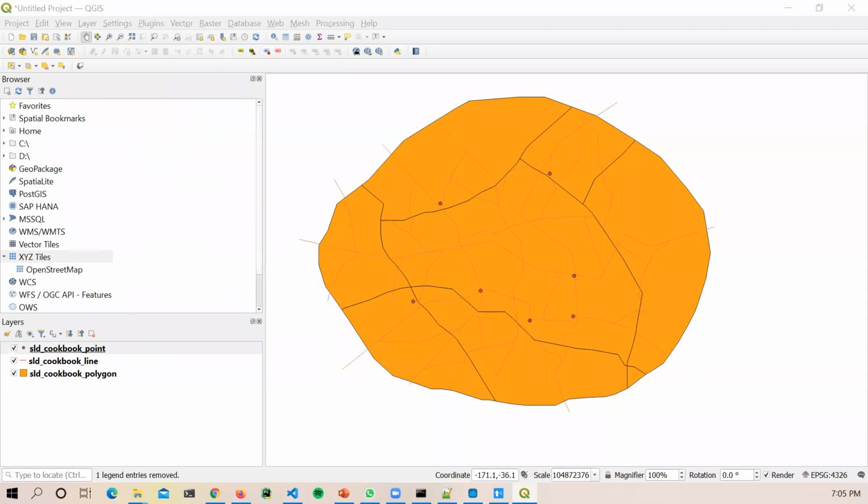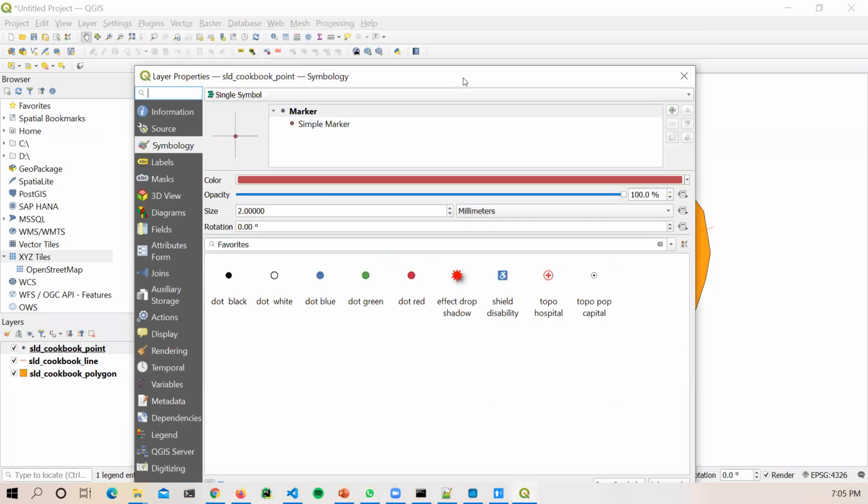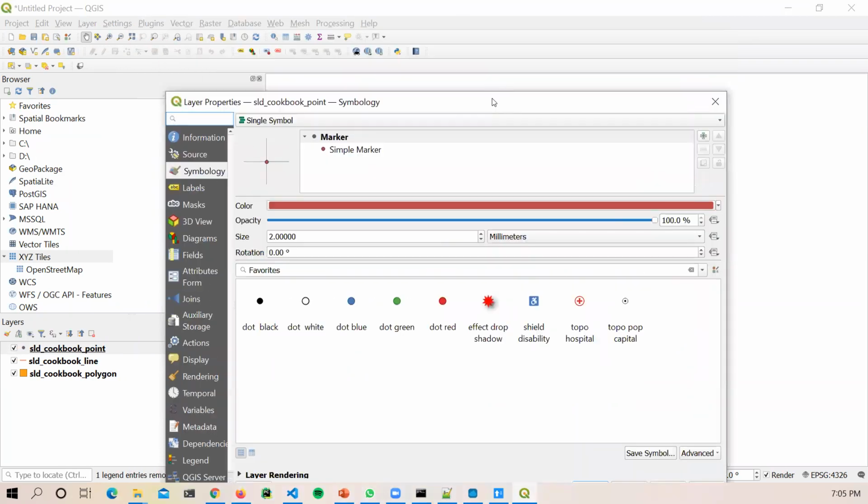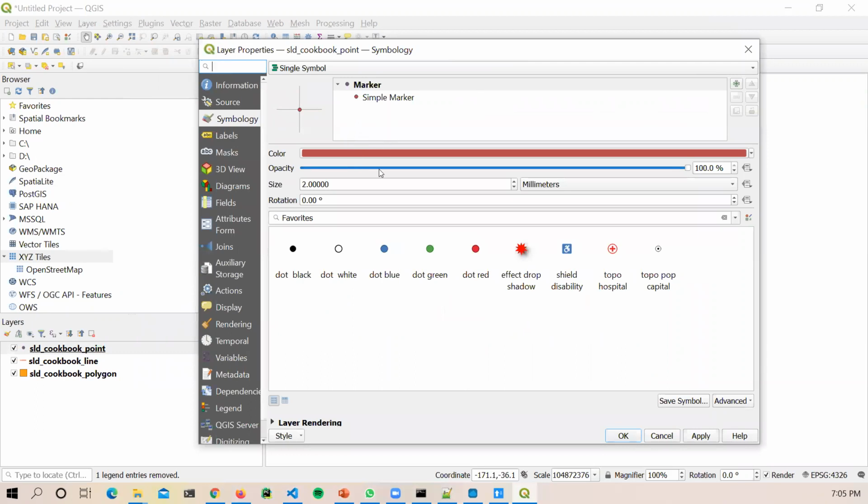When you right click and click on properties, you remember this window for symbology, whereby you can edit the color and all that. So the data that we downloaded has point, line, and polygon zip files. Those are the ones we have loaded into QGIS. Then we right clicked on points and selected properties. Under properties, we have clicked symbology. Yours may be showing no information. You can click on symbology.